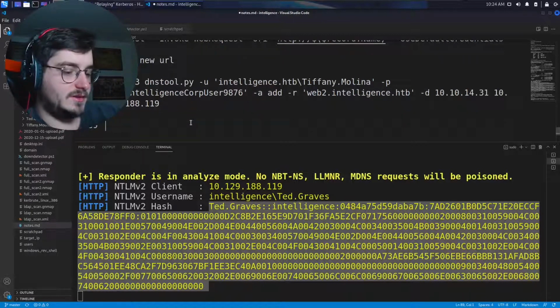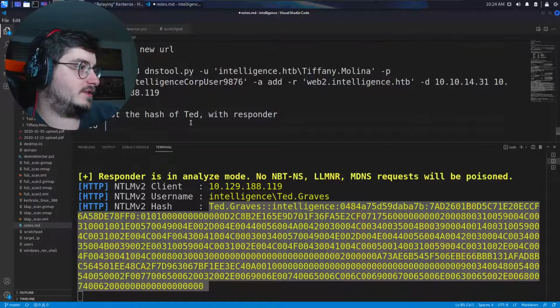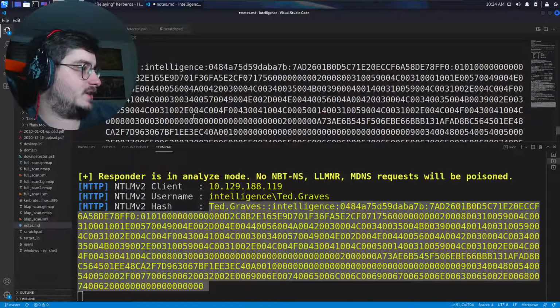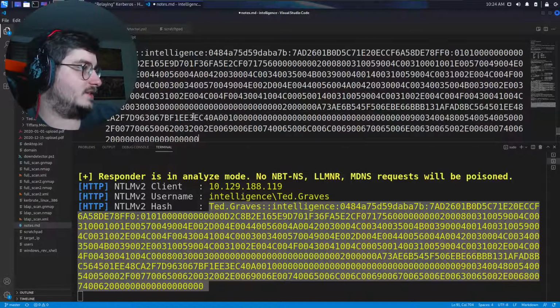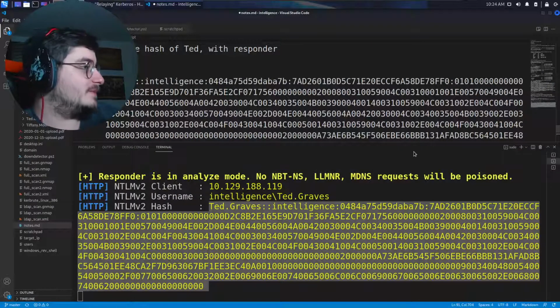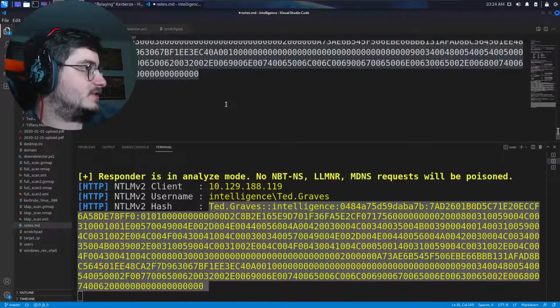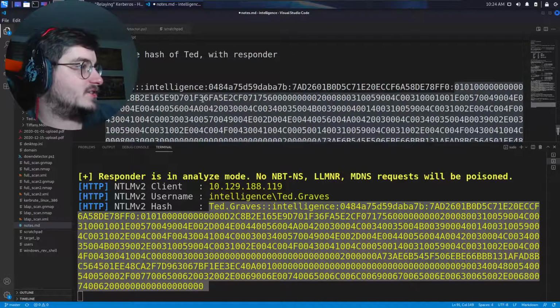let's grab the hash of that with Responder. Now we have the hash in here. Everything is nicely done, and we have already almost 100 lines of notes. Amazing. Wow. But I think we can now crack this hash and get the password of this user, or maybe do a pass the hash attack or something like that.